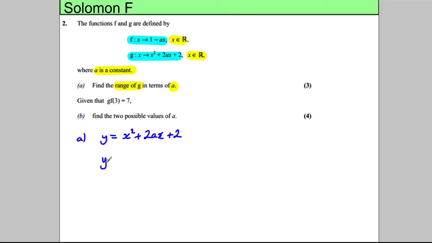So write this as y equals x add a all squared, and then add 2. Sorry, tiny mistake there, take off the a squared and add the 2. I might rewrite that as y equals x add a all squared plus 2 take away a squared. I think it's neater like that.